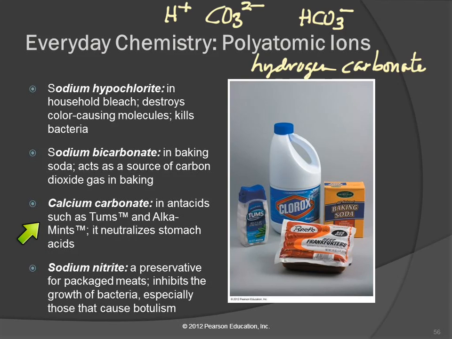If you've got acid reflux or heartburn and you're popping Tums or Alka-Mints or something, those have calcium carbonate in them. Sodium nitrite is a preservative in packaged meats. It especially kills or inhibits the growth of bacteria that cause botulism. Botulism is really bad news. Now, it turns out nitrites aren't great for you either, and so there's a big movement of people who don't eat processed meats or meats containing nitrites. That's great, but then watch out for botulism. Your meat's not going to last as long, so there's a trade-off on that.